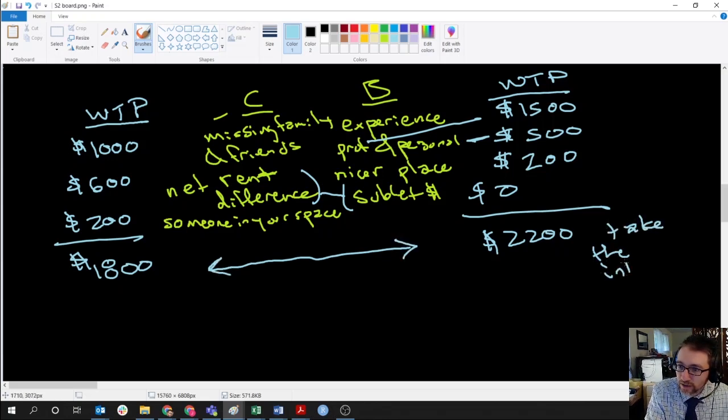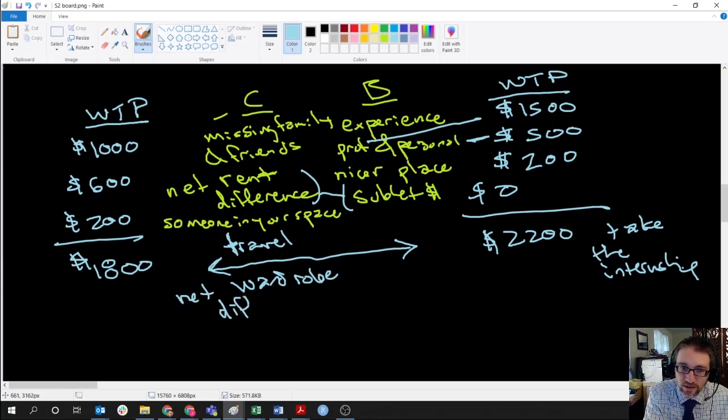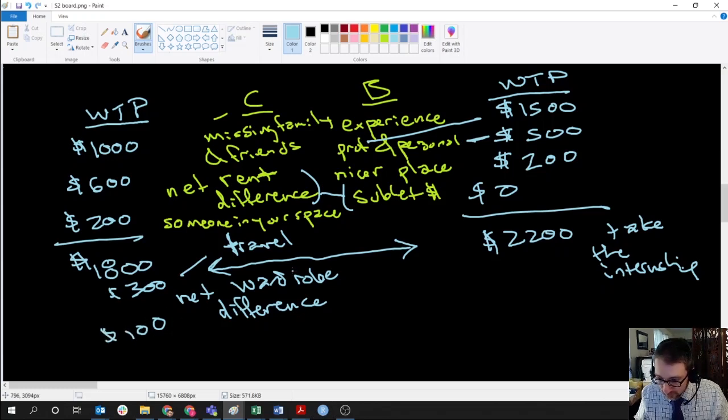Now, we didn't include some other things in here that might defray this, right? So travel costs could get included in there, right? Stuff like that. Any wardrobe that you'd have to buy. Although that's tricky because it'd have to be net wardrobe difference, right? Because it's possible that you'd have to buy those clothes professionally at a later date, and so you're going to have to buy them either way. So it's possible the travel cost might add another $300, and the net wardrobe difference is $0 maybe, or maybe it's $100. If it's $100, now suddenly it's a push, right? Because it's $2,200 either way. But the cost benefit principle says we want to account for all of these things if we can.